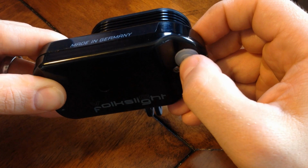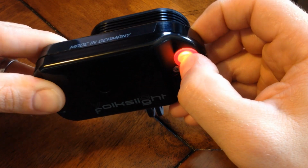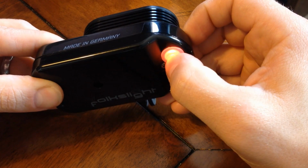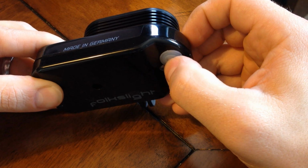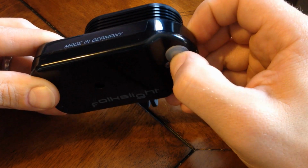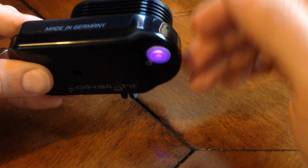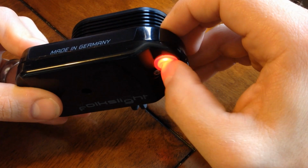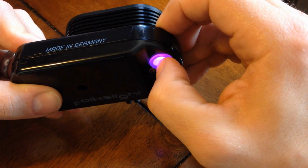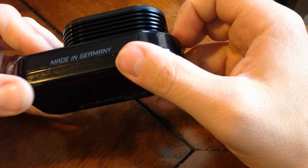And now this starts flashing, I can cycle through the different groups of modes. So like I said, there's 7 different groups of modes. We've got the red mode, we've got the orange, green, turquoise, blue and violet. Now I'm going to try and do a breakdown of all the different groups, and you'll see that towards the end of the video.